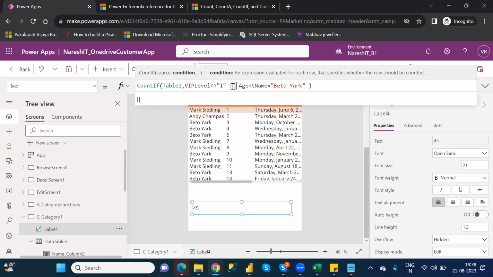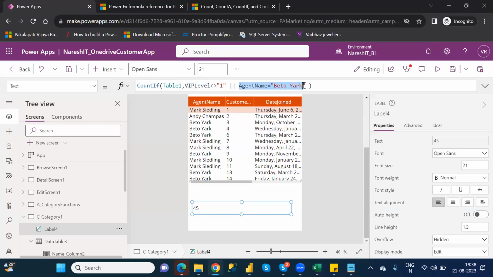Understand or not? When you are using the OR operator here, that means whichever rows satisfy this condition and whichever rows satisfy the other condition, all of those will be displayed.